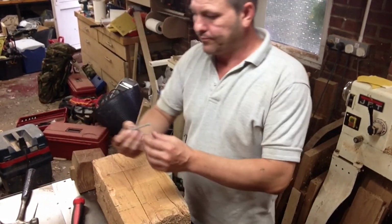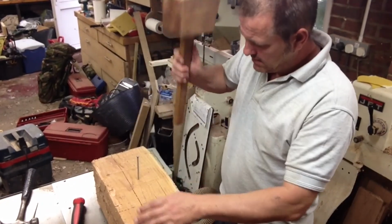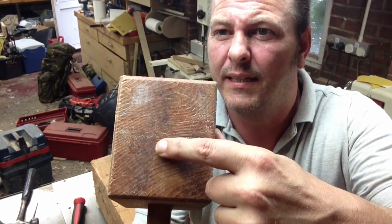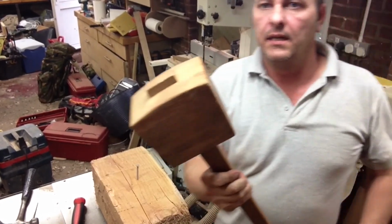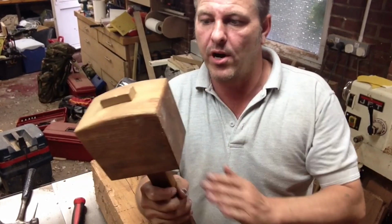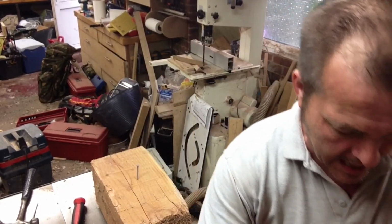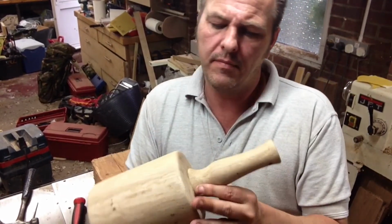Big block of timber and a nail. Just got a few little marks there. So that is obviously the strength of the wood, and the oil. It's the oil that's obviously impregnated, so it will knock in a 4-inch nail. I could bury that home, but I don't really want it in there. So yeah, so that's that. But it's whatever you want me to do with this, bud.